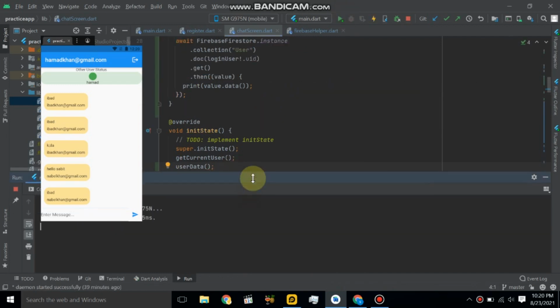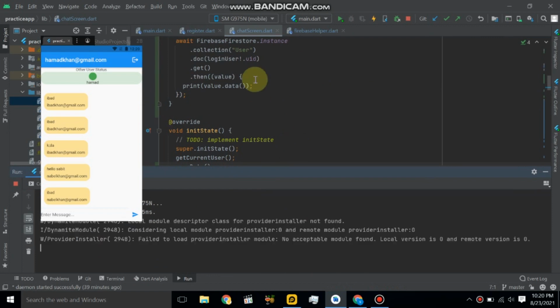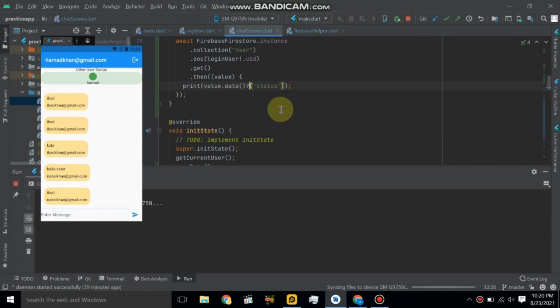So it will print the data of the user collection. In the debug console, let's see status online, and if we want to show only the status of the user, make changes here and restart the application.